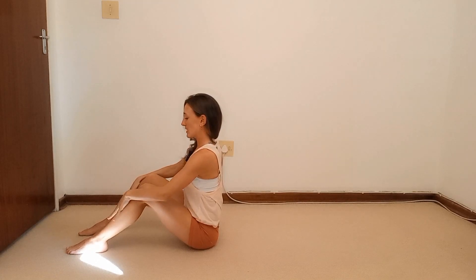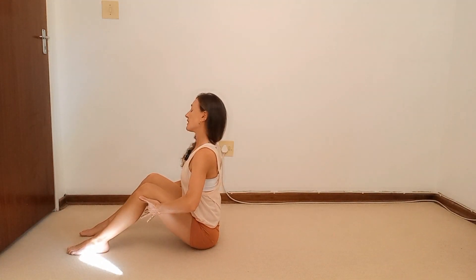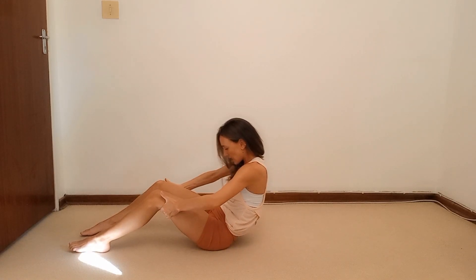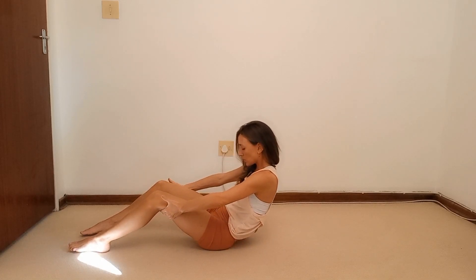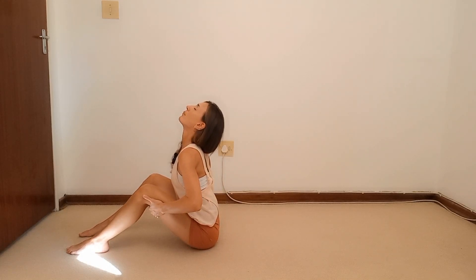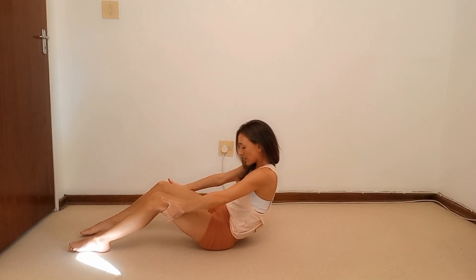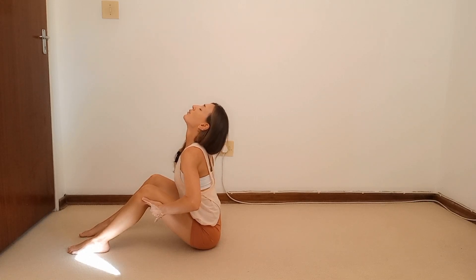We're going to go to the front of the mat, feet hip width distance apart, and make sure you have room behind you. We're going to start by grabbing the backs of the thighs, lengthening that spine and taking a deep breath in through your nose. Then exhale to scoop and roll yourself halfway down into your seated cat stretch. Inhale, pull on those thighs, look up to the ceiling, extend, and then exhale. Roll it down. We'll do a few more of these to get that spine warmed up and your body ready for what's to come.